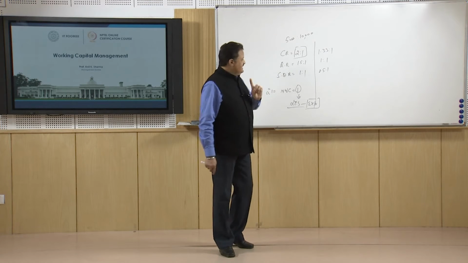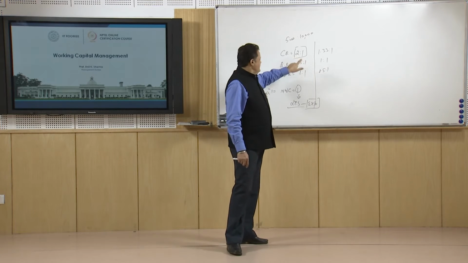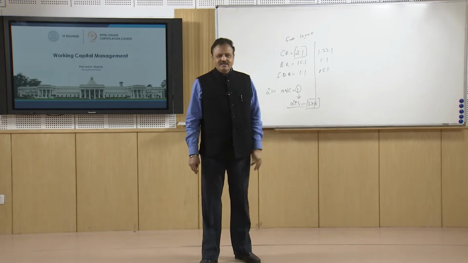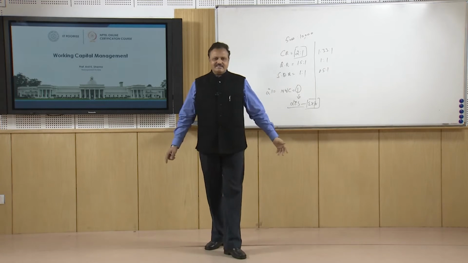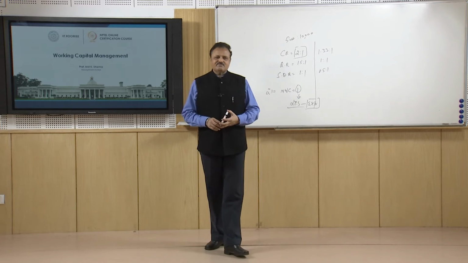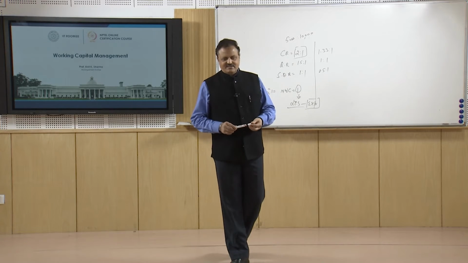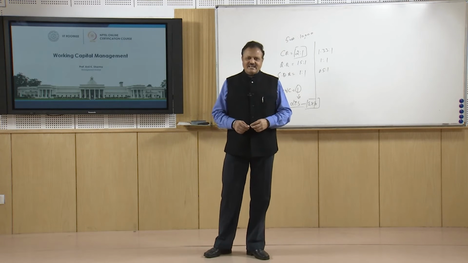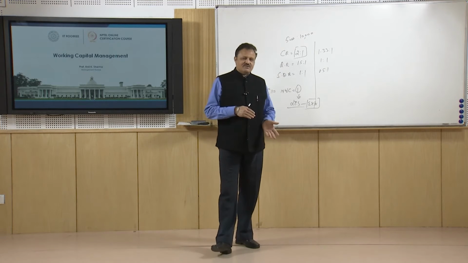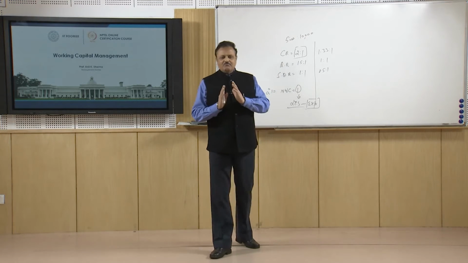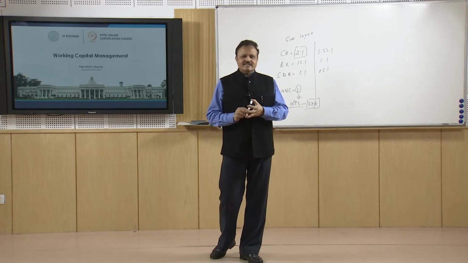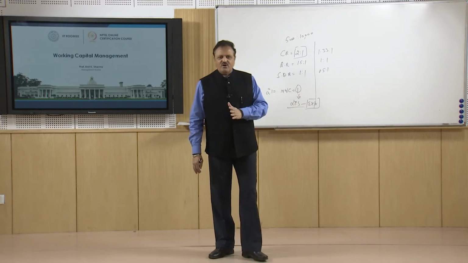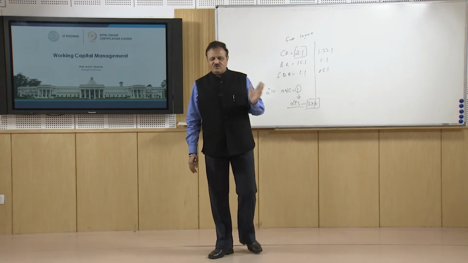So it was their condition that you have to keep the current ratio 2:1, quick ratio this much and super quick ratio this much. But after liberalization, because of many reasons. First reason was that many sectors were opened up for private sector participation. And when private sector participation was allowed and many efficient private sector companies came into the different sectors earlier reserved for the public sector, then competition increased. When the competition increased, then naturally the inefficient public sector players had to go out of the market, or if not, they were bound to lose a sizable amount of the market.